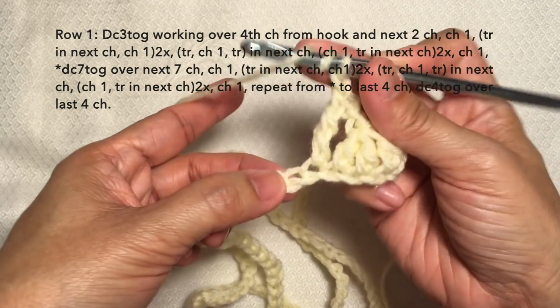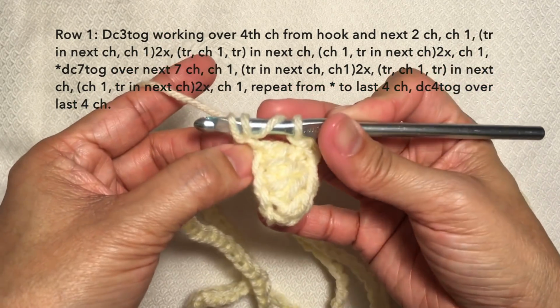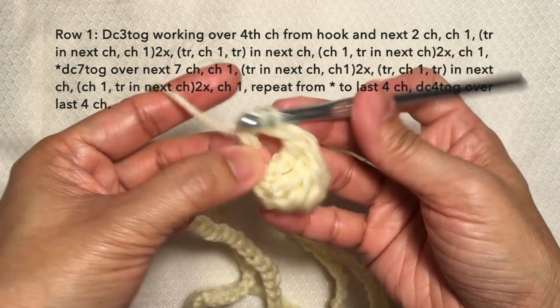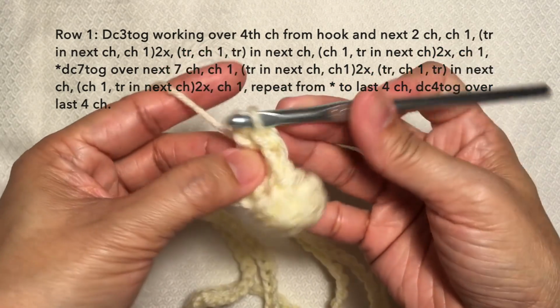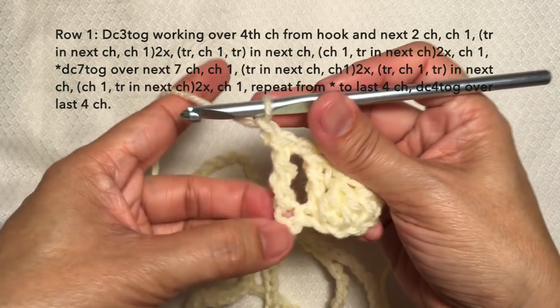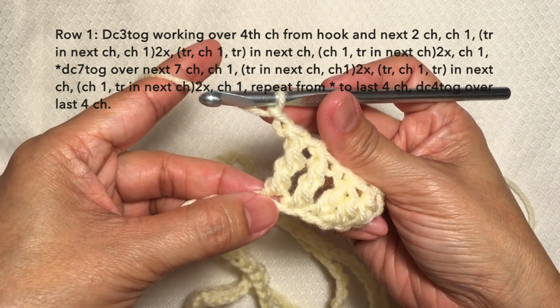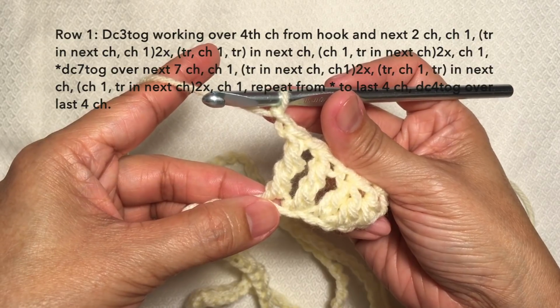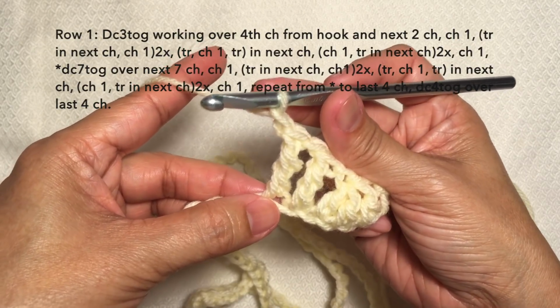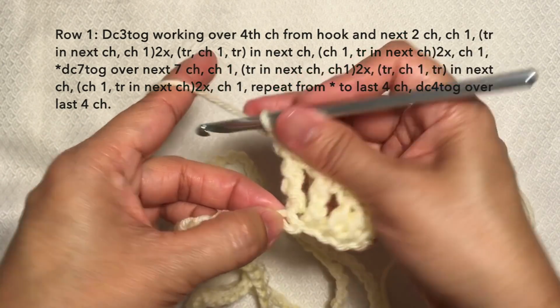So yarn over twice, insert, yarn over, pull through, yarn over, pull through 2 loops, yarn over, pull through 2 loops, yarn over, pull through 2 loops, chain 1. So that's 2 times, treble, chain 1, 2 times. Now we're going to treble, chain 1, treble in next chain. So in this next chain, we're going to do treble crochet.